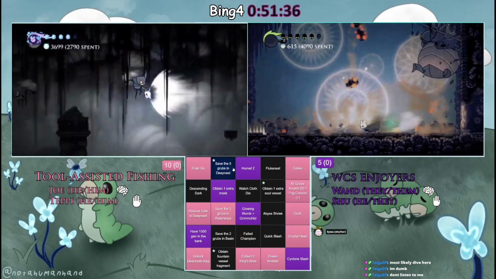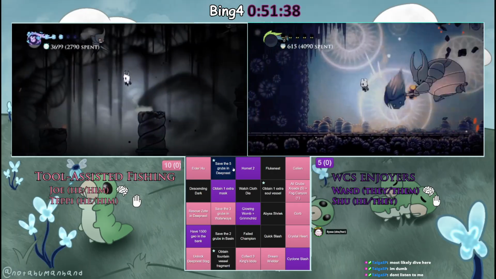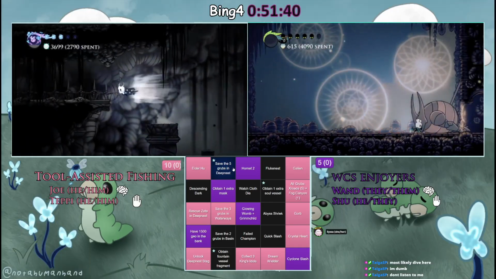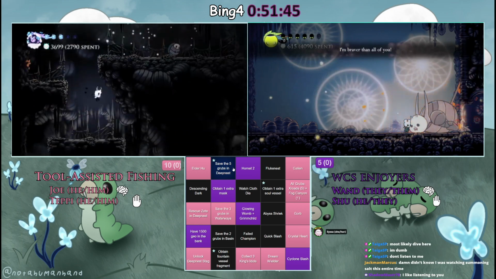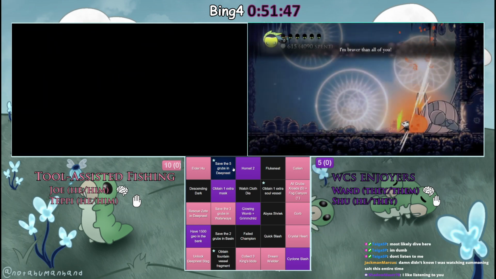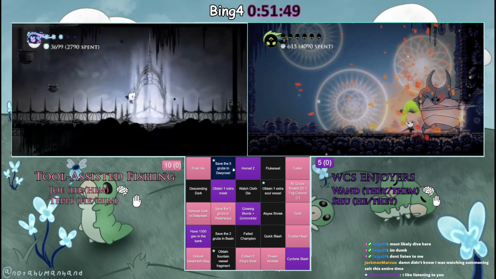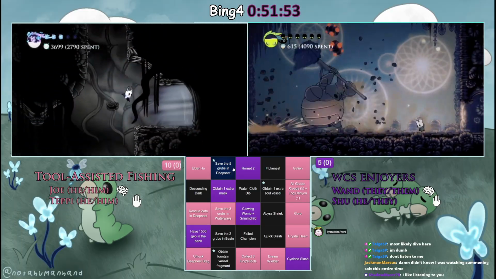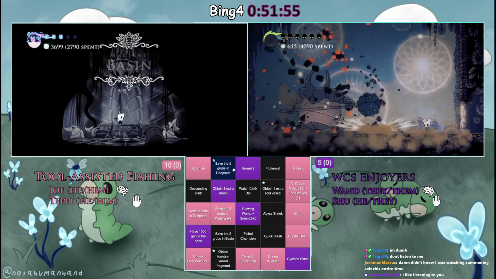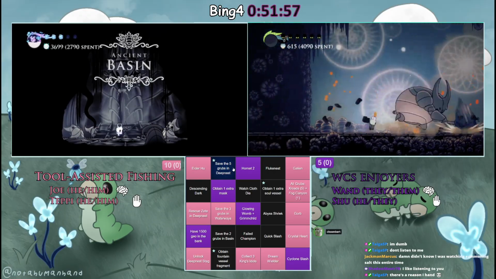Yeah, I think obtain fountain vessel fragment, 1 extra soul vessel, and 5 grubs deep nest. They already have deep nest stag. They rescued almost all the other grubs, and so it won't be the worst. And now we give all our money to the Pale King. Got 3 doubles for failed champ, no triples.